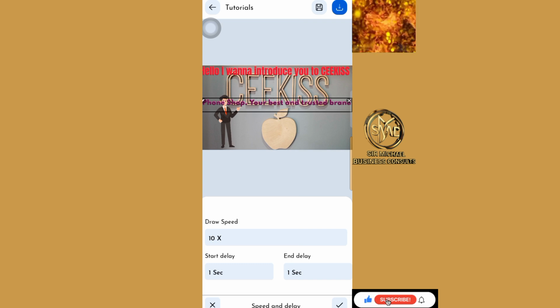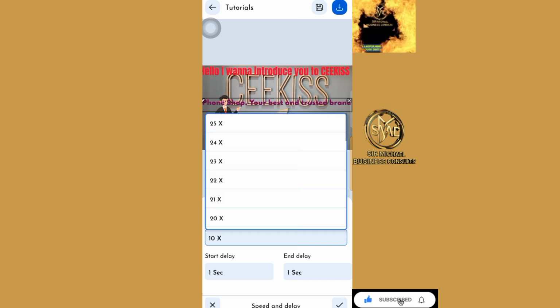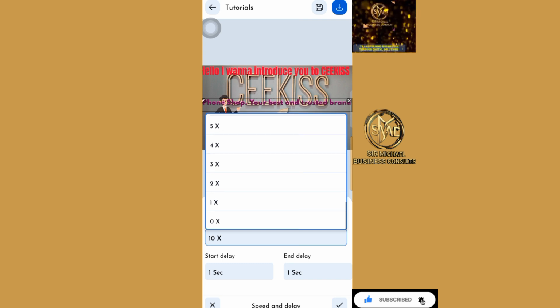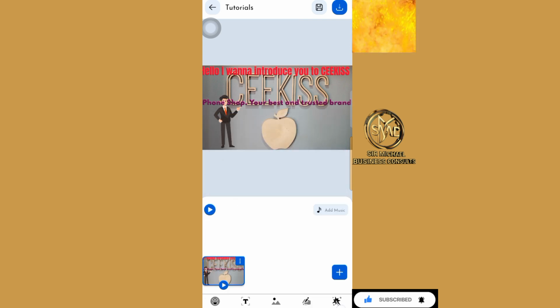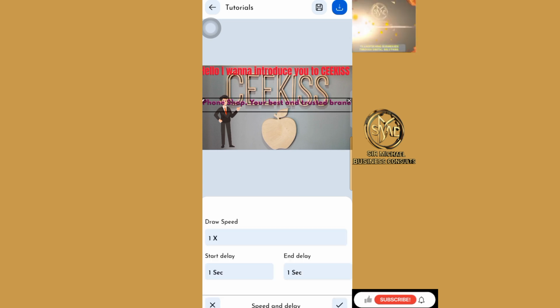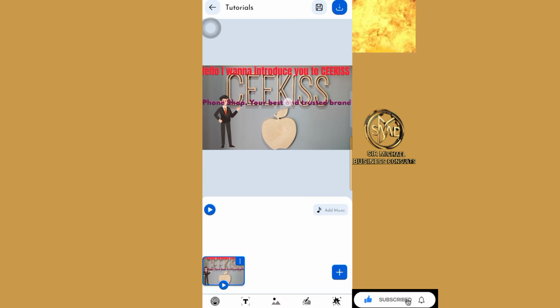Now you see that it's still 10x. Please make sure you change it to 0 or 1, or else it will take a very long time, so that it will finish very fast for you. Now I click on it again, so it would default. You click on the middle like this.